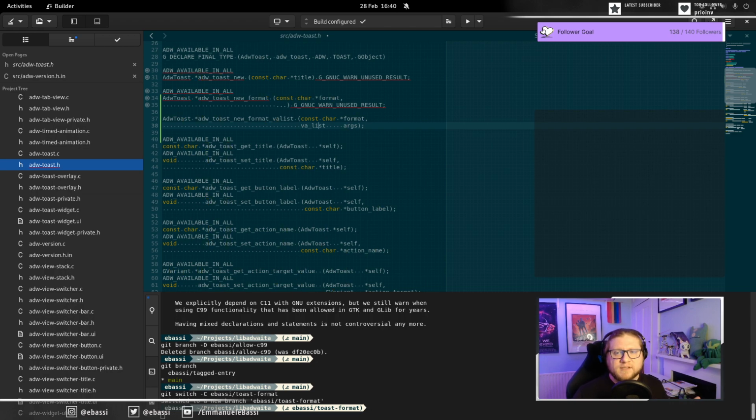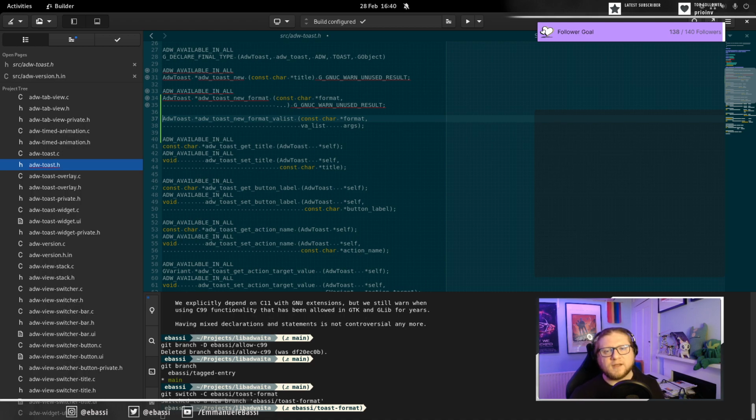So it's pointless. The only reason why you would add this function here is if you wanted to create your own wrapper with variadic arguments around adw_toast_new_format.